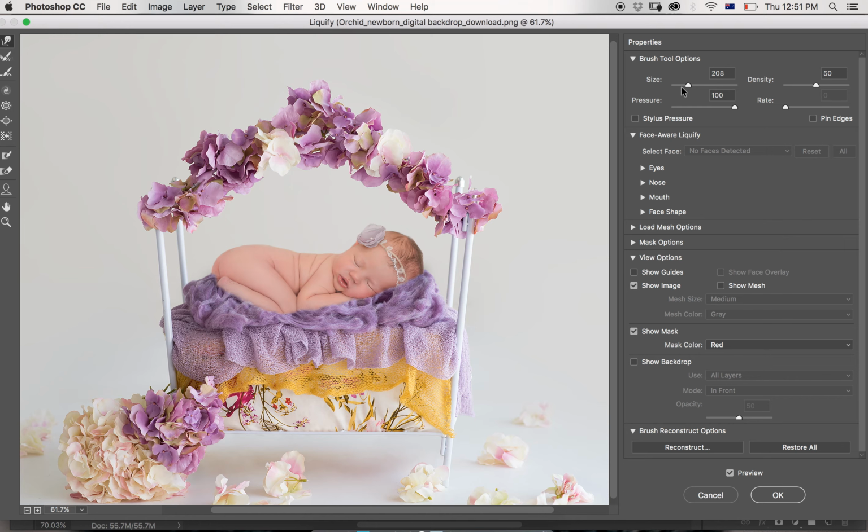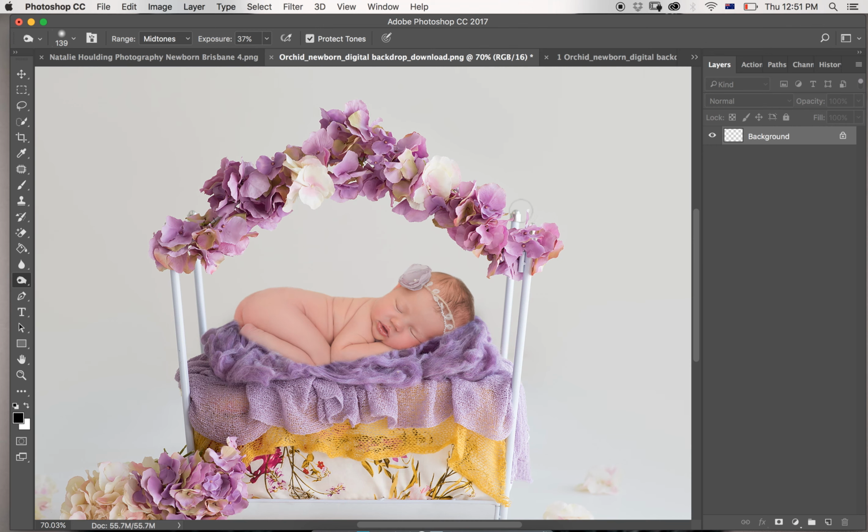Really nice little cheeks. So I also put a little bit more cheeks. There you go. That looks pretty good to me. I'm going to click OK. I'm going to show you quickly before and after.